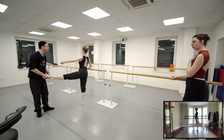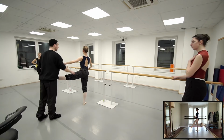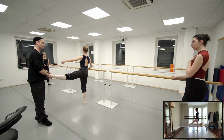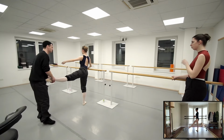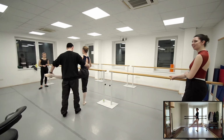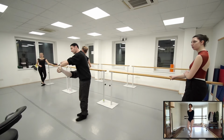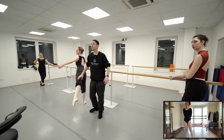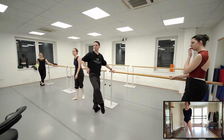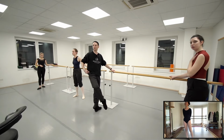Why are you raising your butt already? Put it down. No, you're raising your butt. You need to open your hip. No, you're raising your butt. You don't feel it. Private classes, please. Like this. Like this. You see? You do it a million times. I told you at home you don't do homework. You see? How should we learn if we don't do homework?